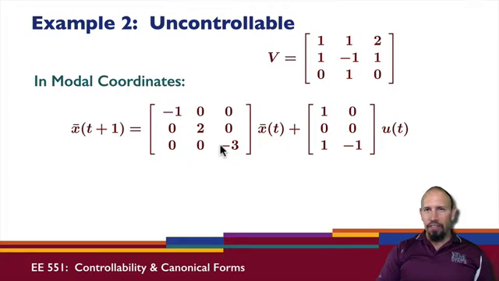Okay, I mentioned the definition of stabilizable. The definition was that all of the unstable eigenvalues are controllable. In this case, I have an unstable eigenvalue that is not controllable. So this system is not stabilizable, which, it's just a contrived example anyway, but that would be a bummer because that means your system is blowing up and there's nothing you can do about it. So that's not a good thing. But anyway, I can see in modal coordinates that uncontrollability by seeing that row of zeros in the B matrix. Okay, so by putting it into modal coordinates, I can actually see the uncontrollable mode.